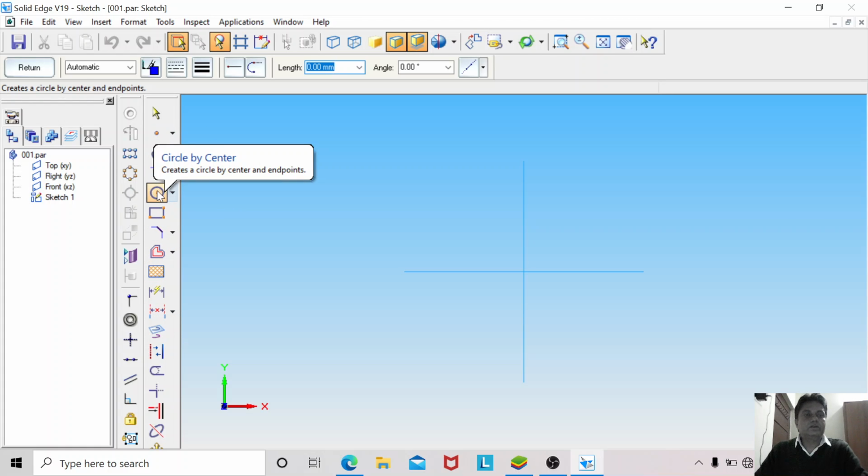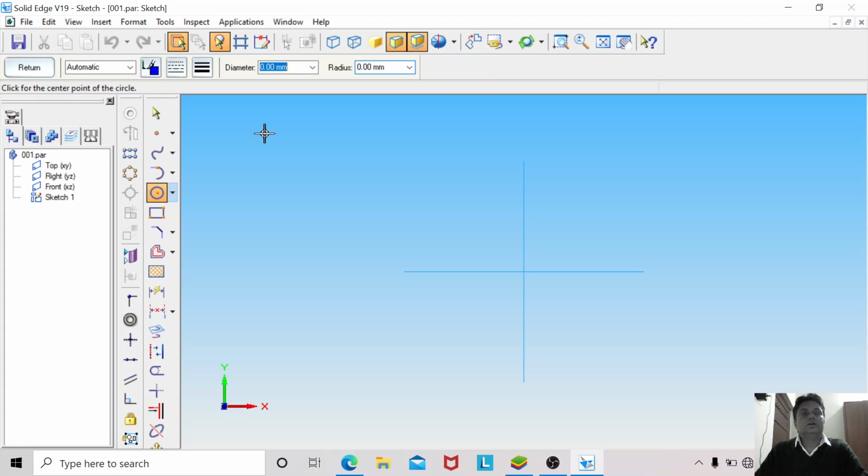The moment you click on this Circle, on the upper side you have the option to give the diameter and radius. Here you should always have the habit of watching this command prompt. It is asking you for the center point of the circle, so click on the center, the intersection of these two planes. And now I have clicked.